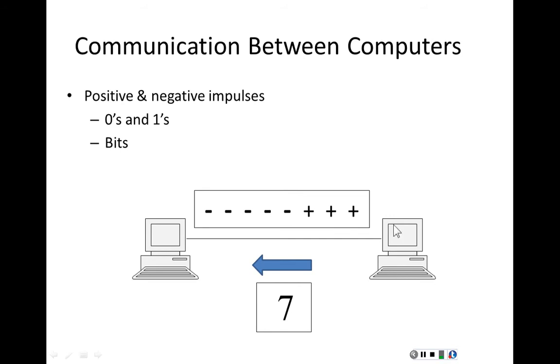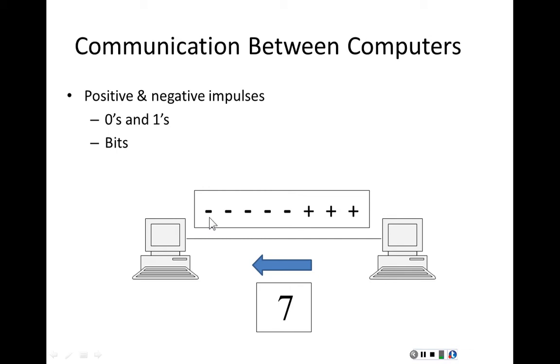Computers can only send positive and negative impulses to each other. So if this computer is going to send the number 7 to this computer, but it can only send positive and negative impulses, how can it send the number 7?